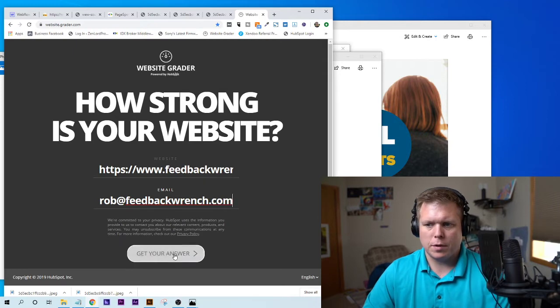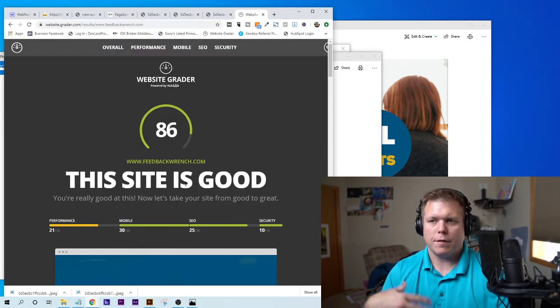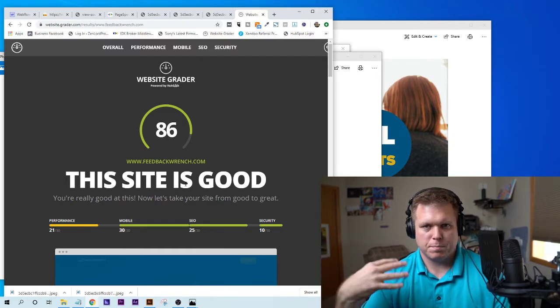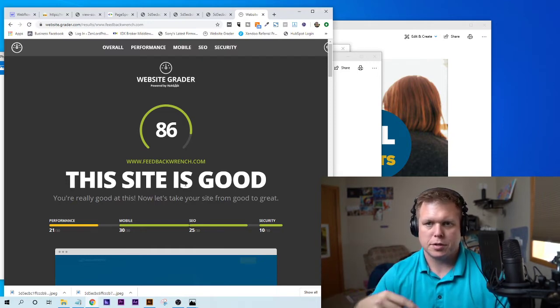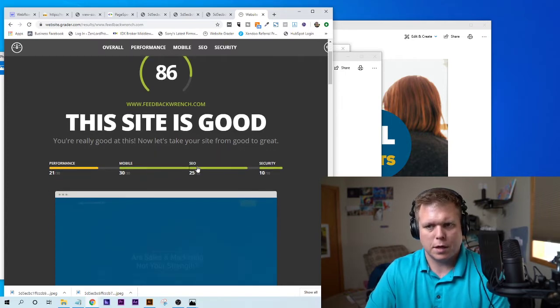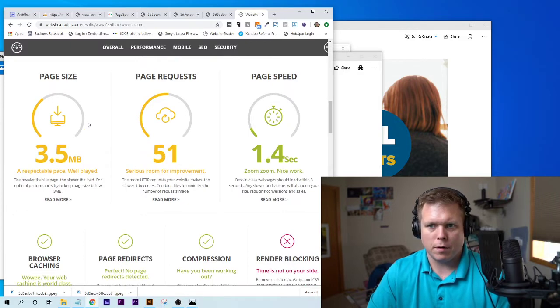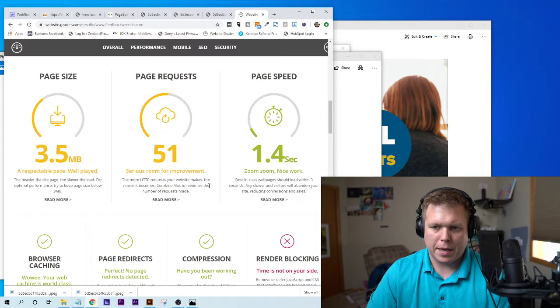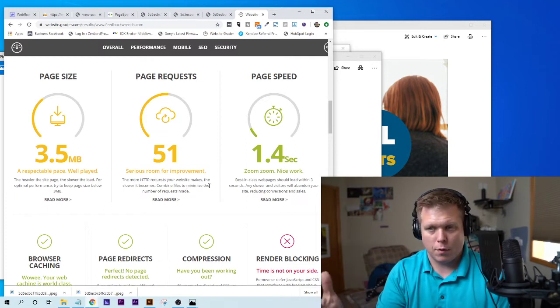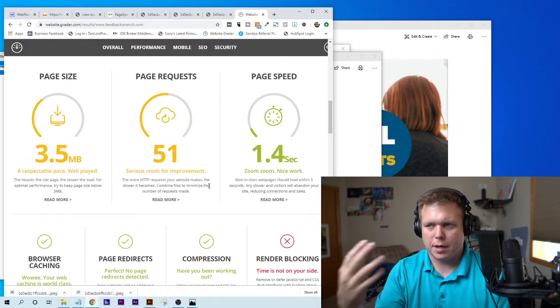email there, and what this is going to do is look at some common things here. So the first thing to optimize your page for just basic use is to make sure that your images are small. You also want to make sure that the text makes sense. But here, this is going to give us a quick little snapshot of some important things, right? You have the overall page size in megabytes. We know that that's big. I need to reduce that. The number of page requests has to do with how many things are on the page, how many videos, how many images, how many little plugins and things are going on.